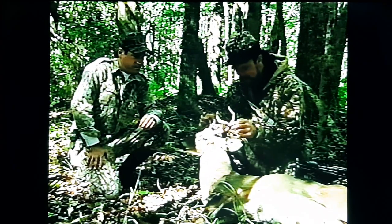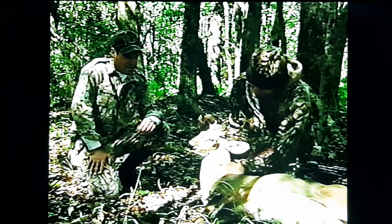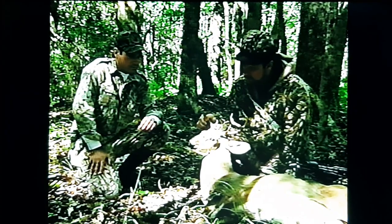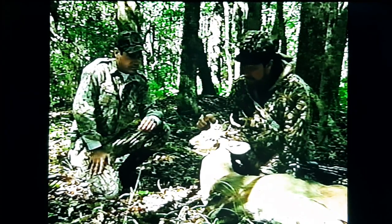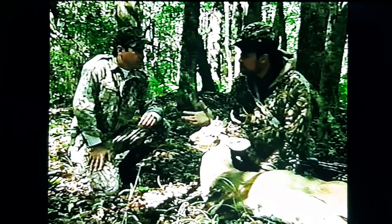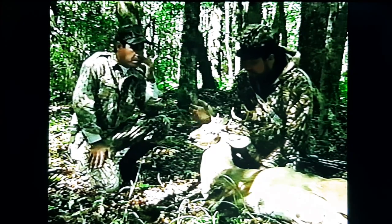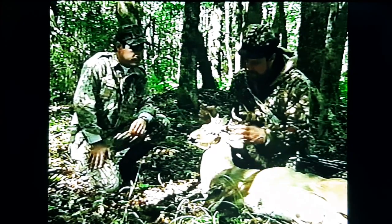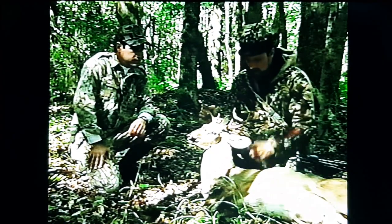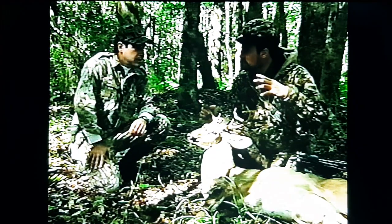Oh man, it was neat though. I was glad to see that arrow disappear. Whew. I bet. He was coming up to those acorns, and we saw another buck this morning, and this is just prime time of the year to be here, because we're in the pre-rut. They're scraping hard. The bucks are letting us know where they're at, and anywhere you can find congregations of does, the bucks are going to show up too. And with the acorns hitting the ground, that's especially true up on those little ridges like that.